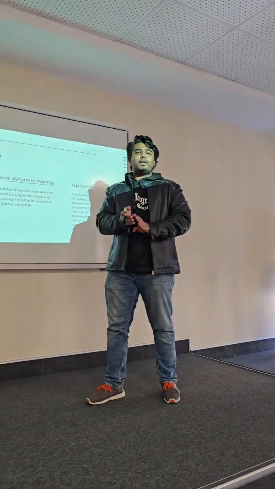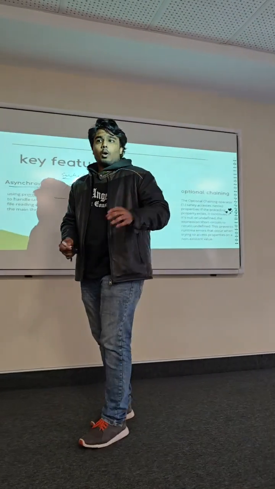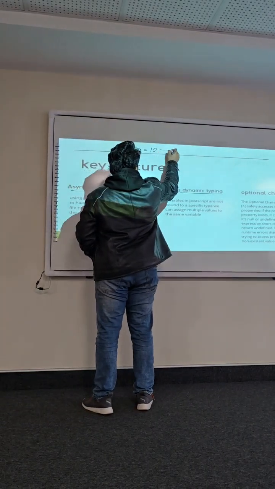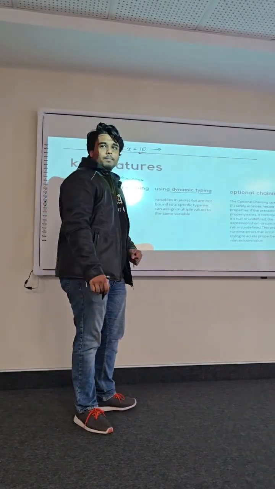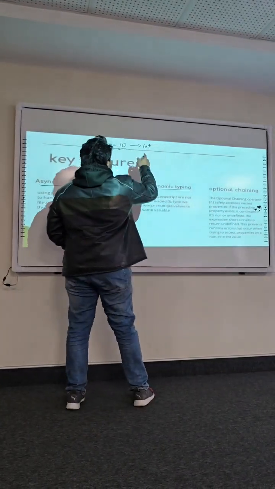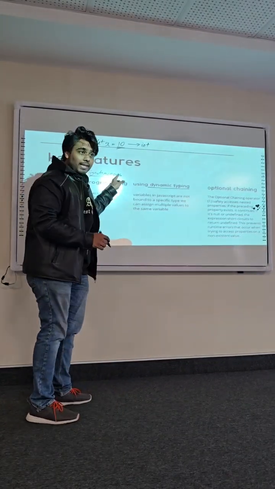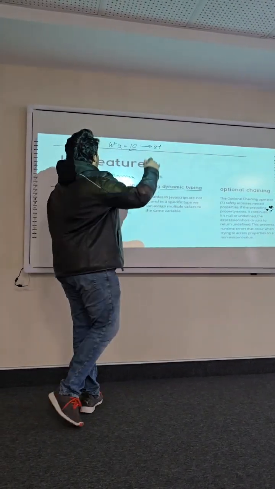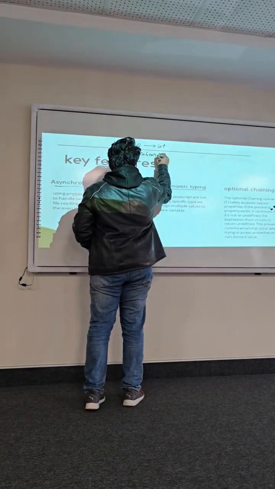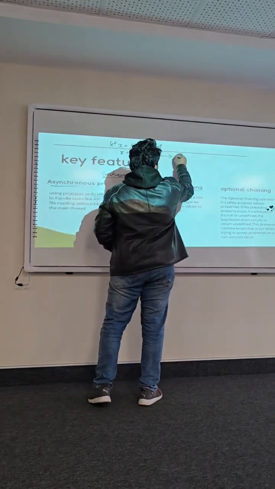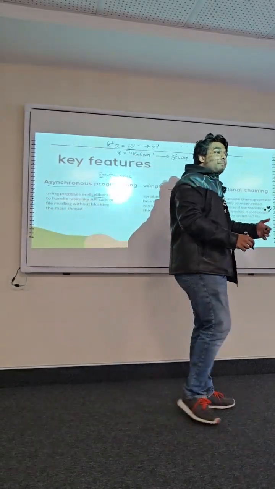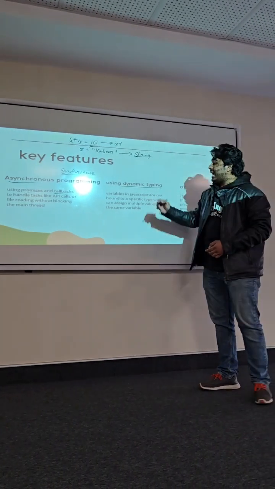Dynamic typing is very prevalent in Python. You start with, for example, let x equals 10. What is the data type of this thing? It's an integer, correct? This is called static typing. Now, if I cannot change this, it's called static typing. But if I can change this, for example, if I write Kabir, then this is a string now. So now we changed the type of the variable. So this is called dynamic typing.